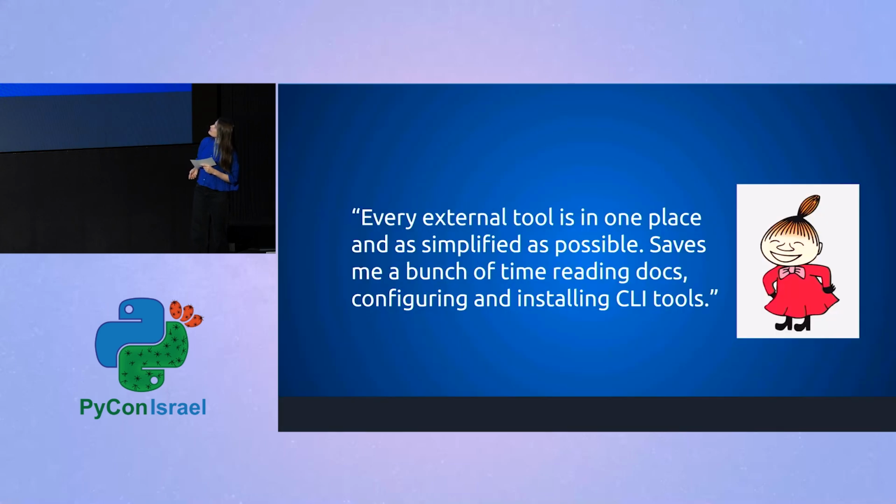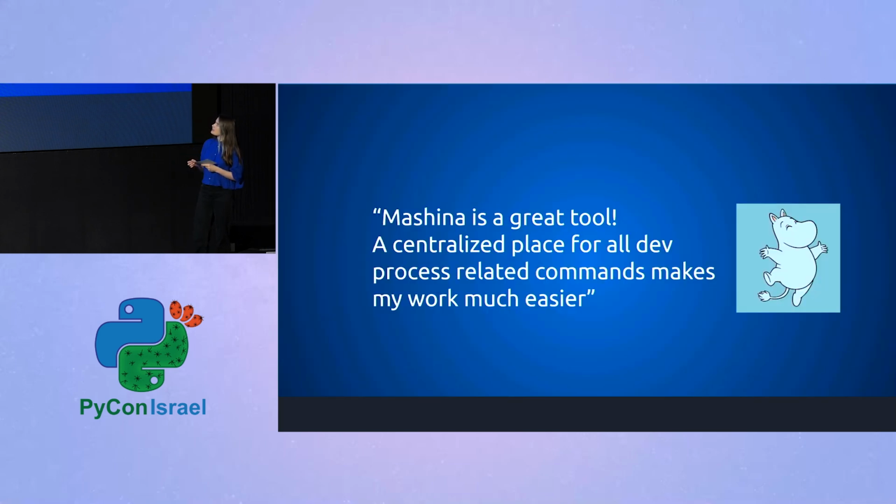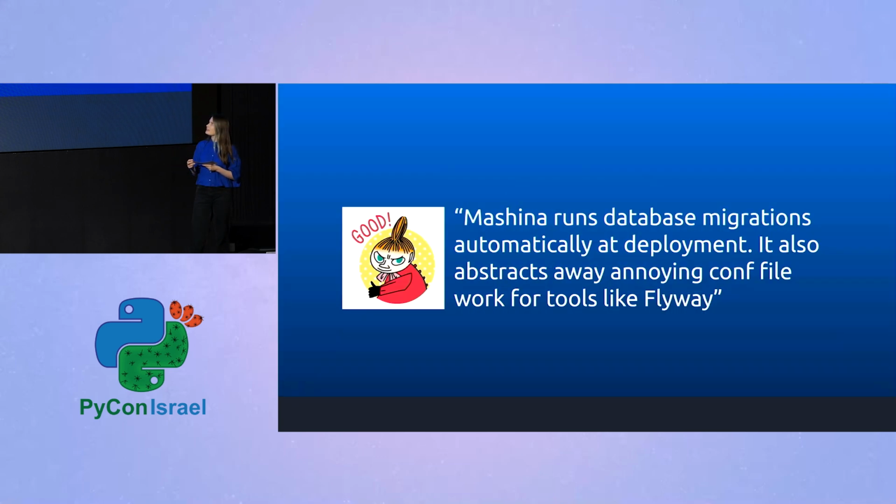So, for example, next slide, please. Here, for example, that is definitely from QA again. They now can just use all the authentication bits directly from Machina and not bother about building them from scratch, which apparently helps them. Good for them. Another opinion is that it is a centralized place, kind of a Swiss knife concept that makes work easier, apparently.